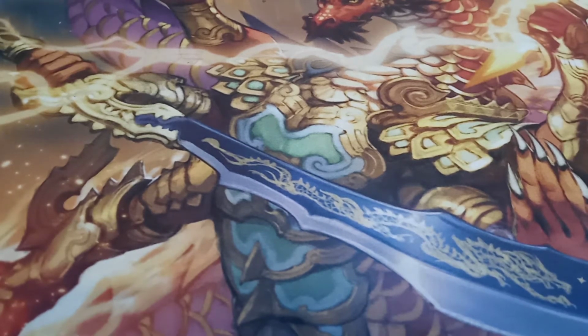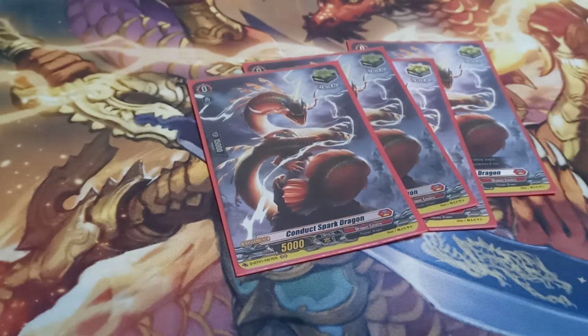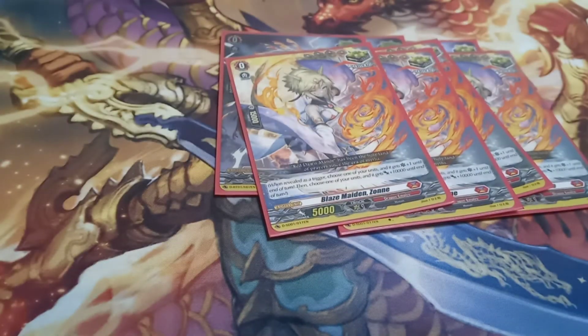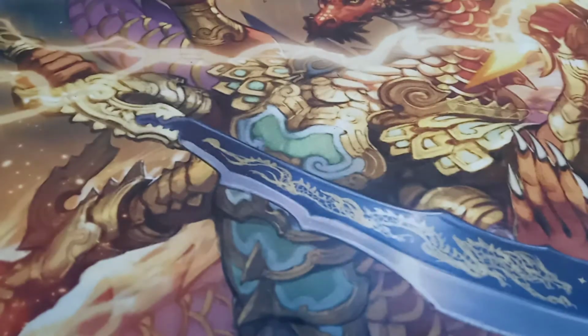Moving on to triggers, which is going to finish up this video real quick. I run 4 copies of Conduct Spark Dragon. It's a critical trigger. You want to crit your opponent. You want to hit them with damage. So not only are these the only 4 crits we run, we also run 4 copies of Blaze Maiden Zone. She is also a crit. Run 8 crits in this deck because you want to crit your opponent. You want to have threatening swings. You want them to fear every dragon attacking them.